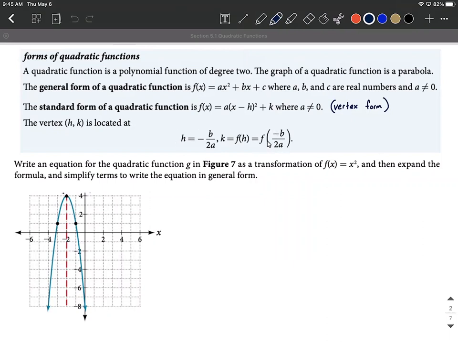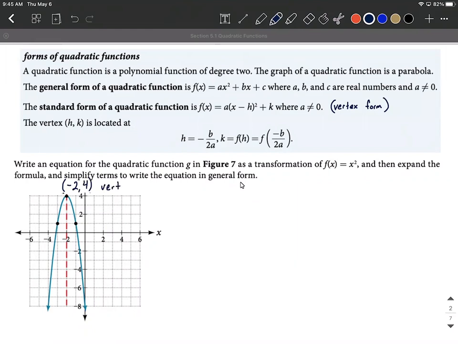All right, we don't really need to worry about these formulas to locate the vertex because we have a graph given to us on this one. So as we get going, we're given a graph. We want to get this eventually to general form. So in moving the right direction, we want to locate 2 points on this graph. One point we always want to be our vertex. So our vertex in this case looks like it's up at the top here, so -2, comma 4.